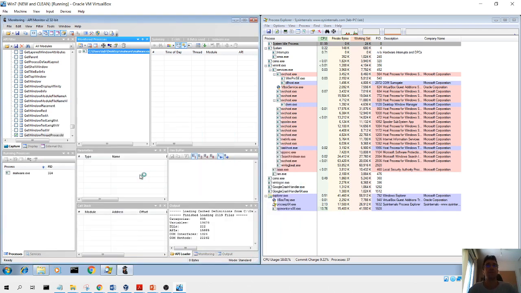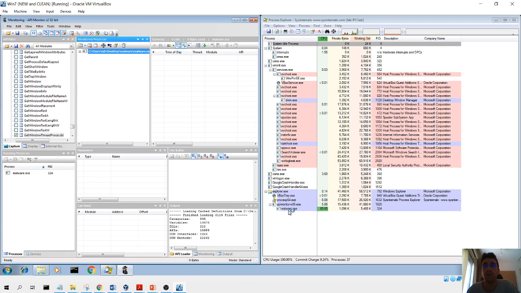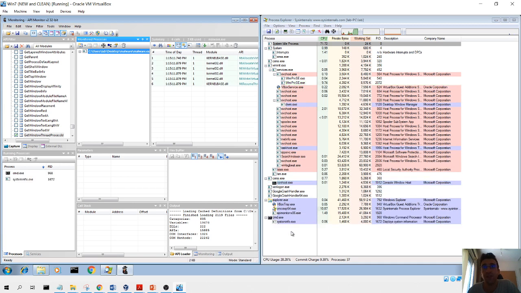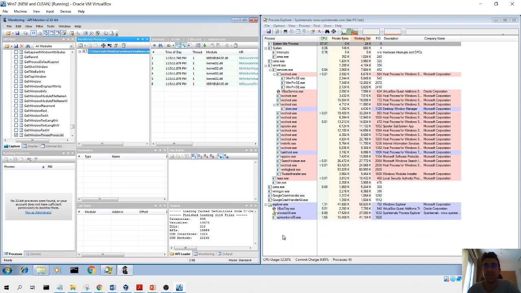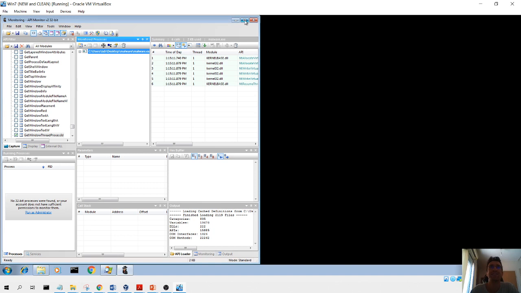Open and run. We can see it here, malware.exe, whose parent process is the API Monitor, of course. We can see a child process of CMD. Suddenly malware.exe is deleted, and we have multiple other child processes with the same name, systeminfo. The CMD just deleted the malicious process, and eventually deleted itself. So this was a very fast demonstration.